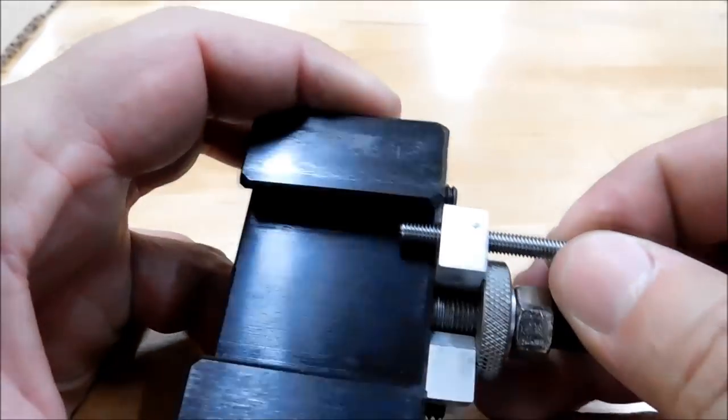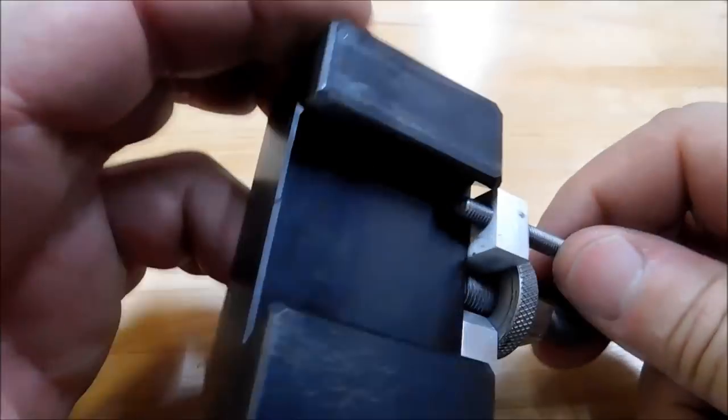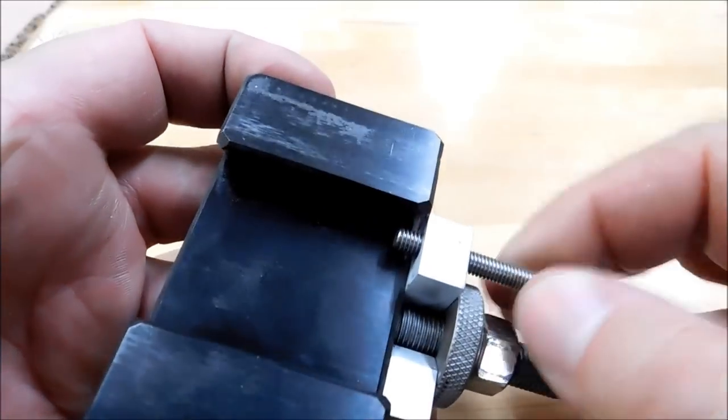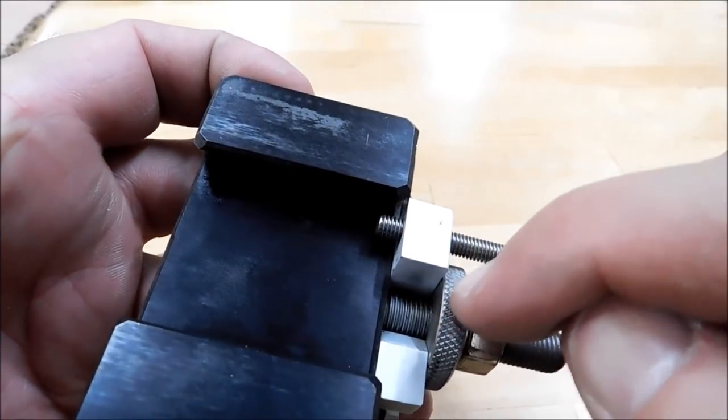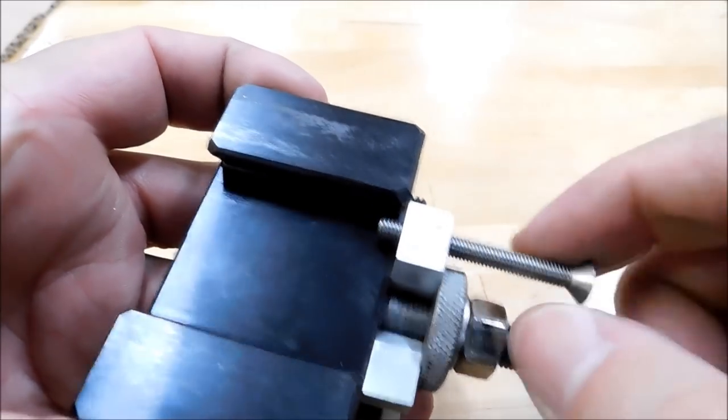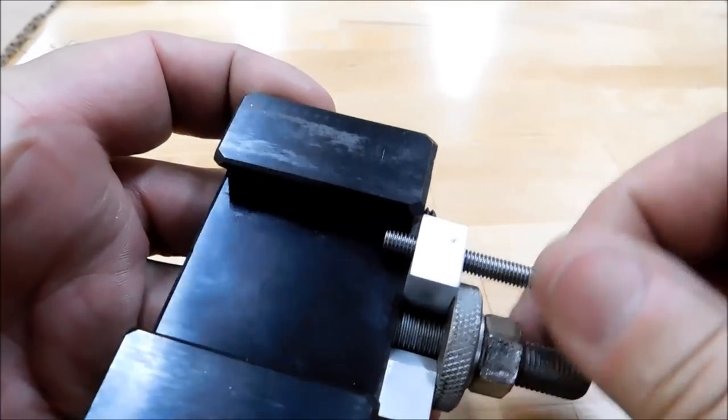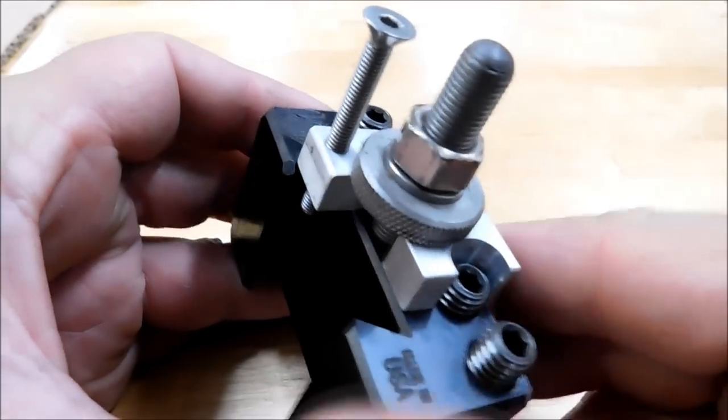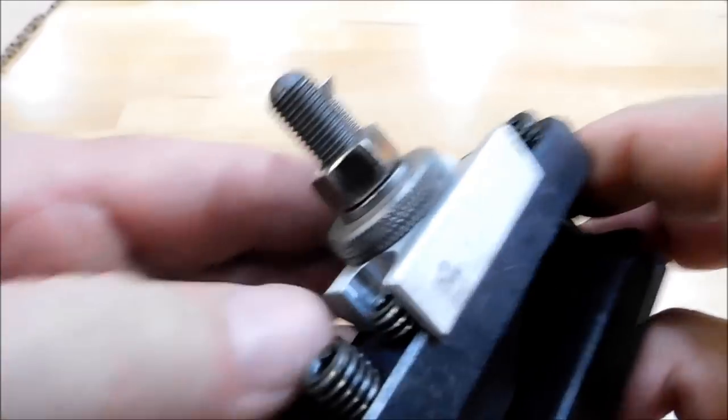And this little screw now becomes your stop screw that engages the top of your tool block. You're no longer dependent on this because this runs out right at this surface. So now that you have something else on there you can raise the tool up much farther than you could ever raise it up with this thumb nut simply by making one of these little attachments.